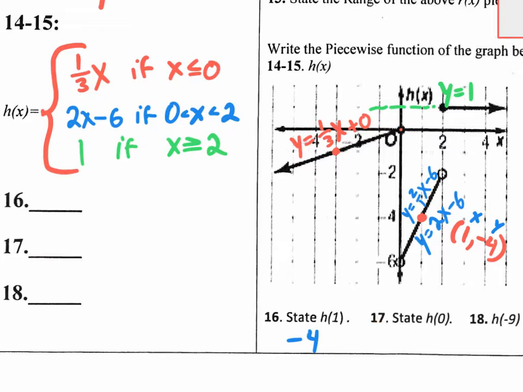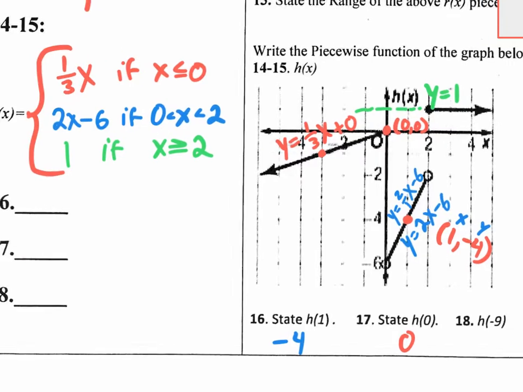Number 17, state h of 0, which means plug in 0 for h. So instead of plugging in over here, let's just look at the graph. This is saying, if your input's 0, what's your output going to be? If your x value is 0, what's your y value going to be? So let's go to the x value of 0. Here's the x value of 0. Is there any coordinate? That's an open dot. No, oh, wait a minute. This is a solid dot right here. So this dot is part of my piecewise function. That's a solution. This dot right here is the location 0, 0. So if your x value is 0, what's your y value? It's also 0. So you got 2 answers without having to do any of this, right?